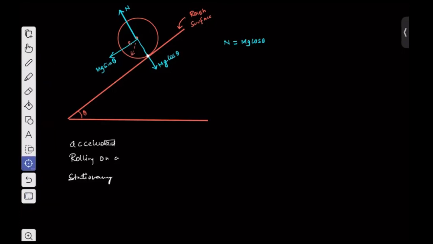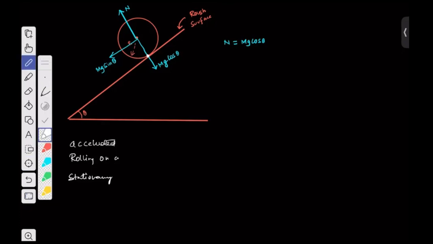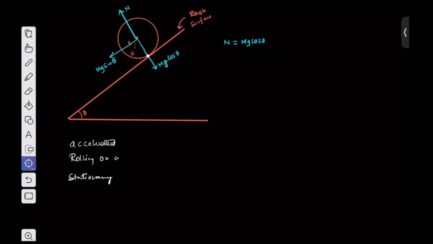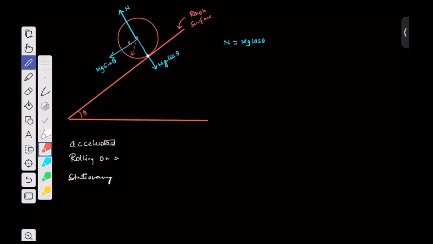Okay, so what we have is a rolling body given to us. We know the radius, we know the mass, and we know the moment of inertia about its center of mass. So on taking the components of the forces, we are going to have the normal component mg cos theta, mg sin theta, and we need to decide which way the friction force will act, in case it is going to act.